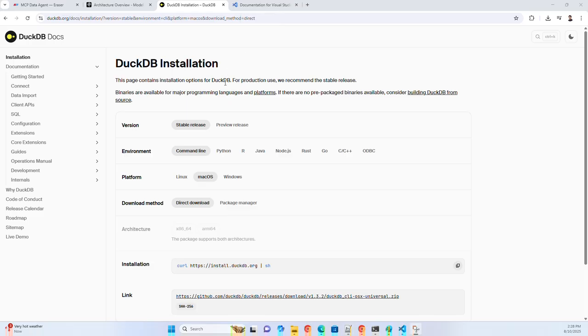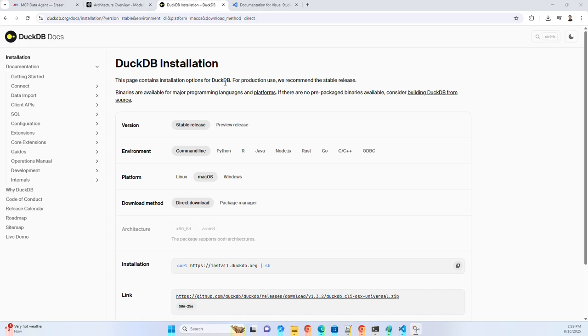Before jumping in, let me give you a little idea about what DuckDB is. DuckDB is an open source, in-process analytics RDBMS, that is, relational database management system, designed for high performance analytical queries on large data sets. It's very light.